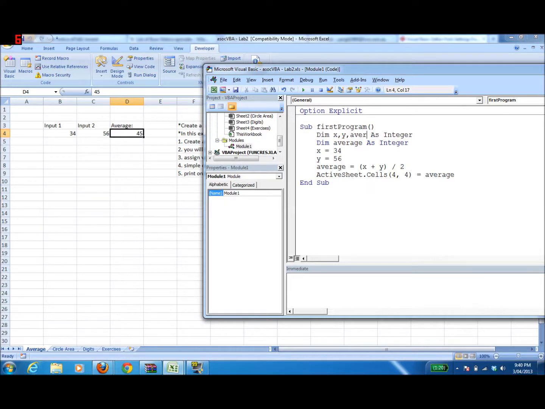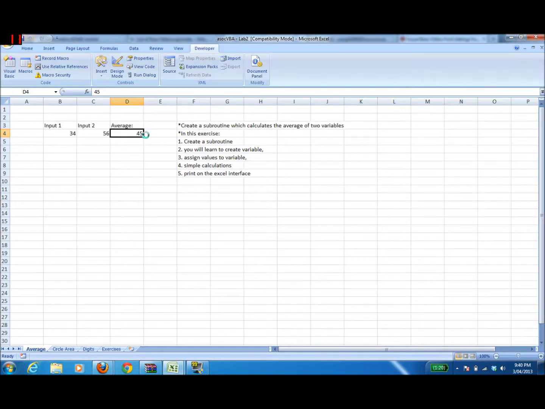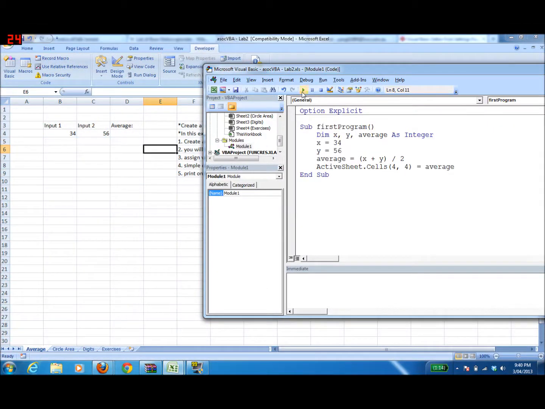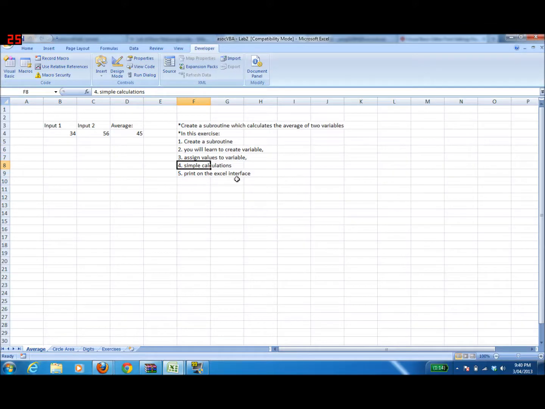You could write average here if you wanted to, but I wrote average somewhere else because it stands for something different from x and y. I could have done this, so let's take it out and try it. It still works. I pressed this button this time. So that's our first lesson.